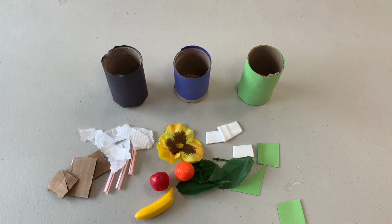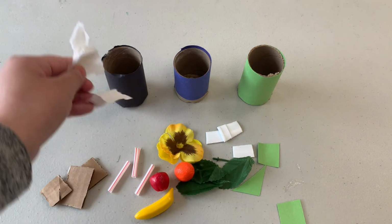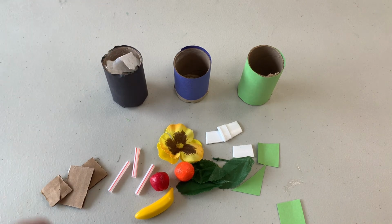Now, what items can go in the garbage can? Well, we have used tissues. So tissues we may use when we blow our nose or wipe our hands. Tissues can also go in the green bin.